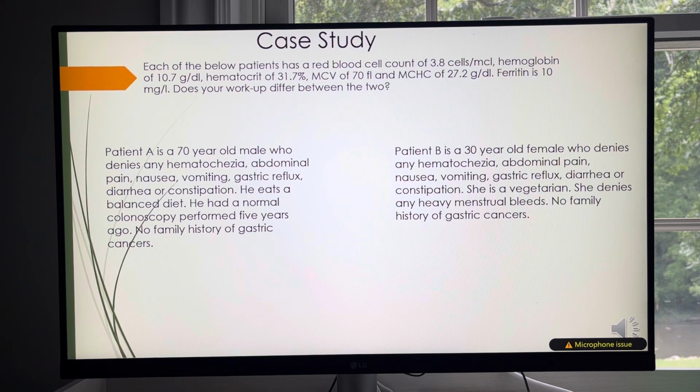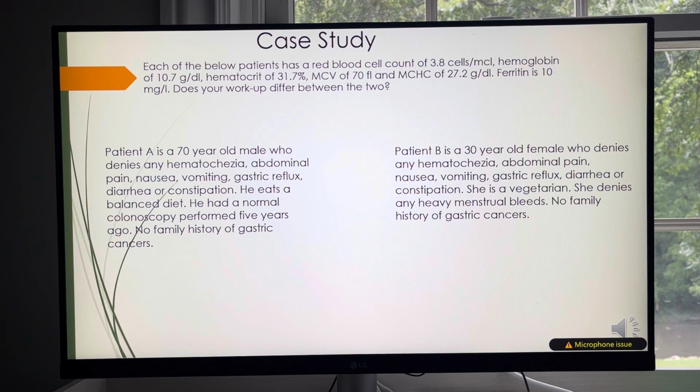Let's say the EGD, colonoscopy, celiac, and H. pylori are all within normal limits. The patient is taking his iron as prescribed. We'll then monitor for that hemoglobin increase of 2 grams per deciliter benchmark. For patient B, the female, we could do that without any additional workup apart from questioning. But for this guy, we do not want to wait on the benchmark. He's at increased risk for underlying neoplasms and other etiologies. He needs further workup right from the onset.